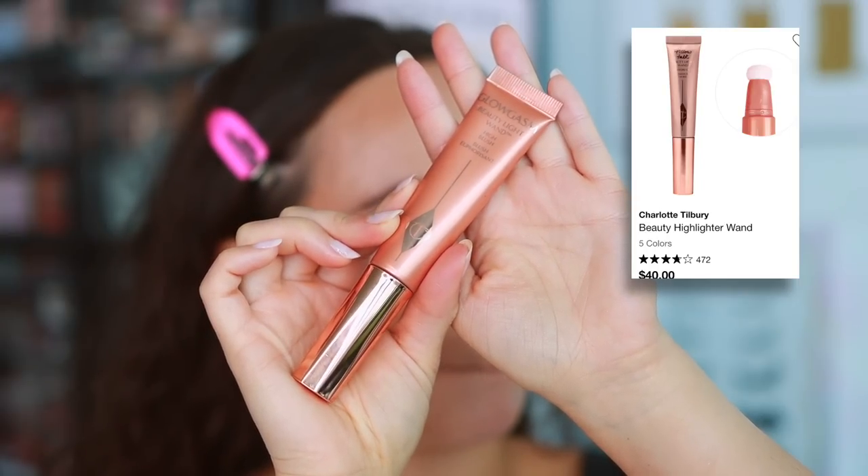For color on the cheek, I like a cream blush, but I find they fade away and slip and slide if I don't use a powder over top. A good happy medium I've been enjoying is the Charlotte Tilbury Glowgasm Beauty Light Wand in High Blush. While this is a liquid blush, it does have a dry down to it which helps it last longer without having to use powder — so this is a really great product for the summer. It's really glowy too, so you don't even need a highlight when you use this. I'm using a BK Beauty 106 brush and just pressing that in. Doesn't that look so pretty? It adds just a little bit of color.